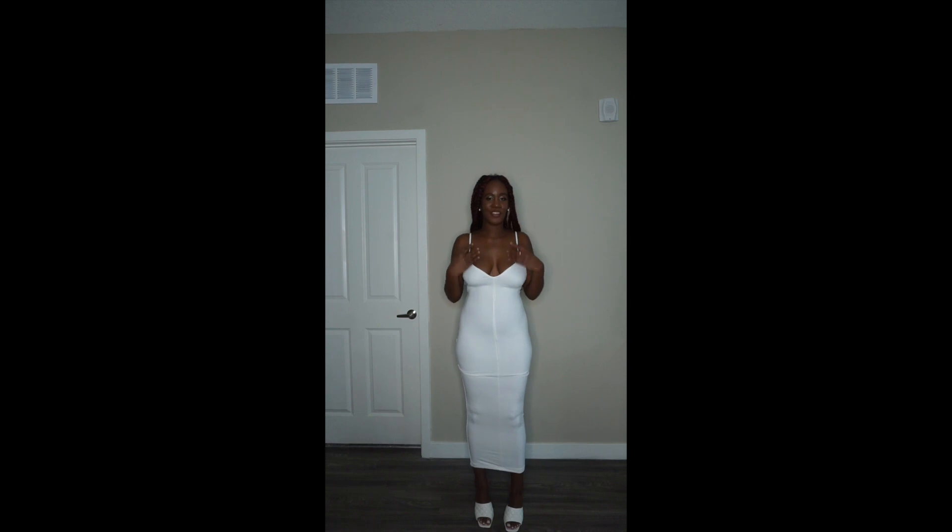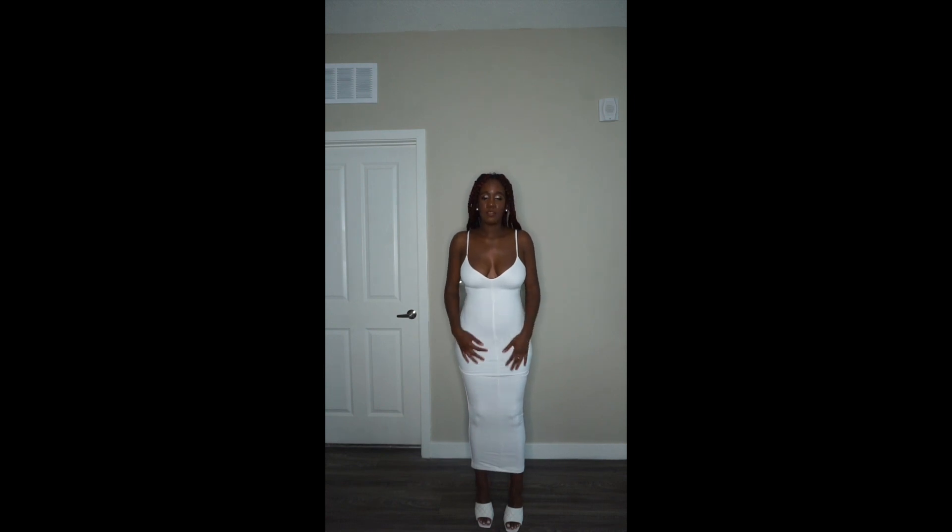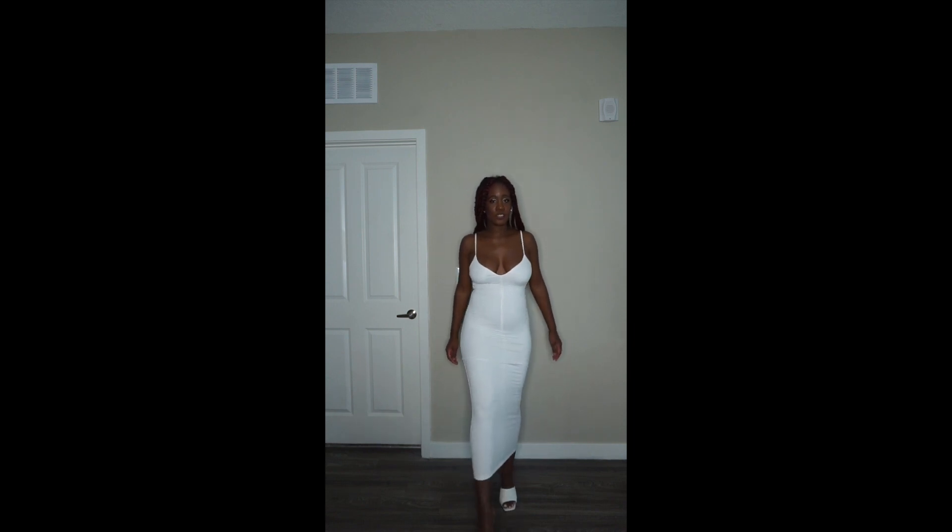Alright, so the last item is this Ivory Hadley Soft Maxi Dress. 'Soft' is fitting — like the other two dresses they are very soft, but this one feels even softer. As you guys can see it is ivory, basic as hell. I'm in Florida so I need something that's not gonna cover me completely up. Simple spaghetti straps, a basic neckline — nothing too fancy. I may need some boob tape to get a little booby action going on here. This dress is a size small and like the others it does have plenty of stretch, so get your size. Very simple, very basic — and I do have stride room in this dress.